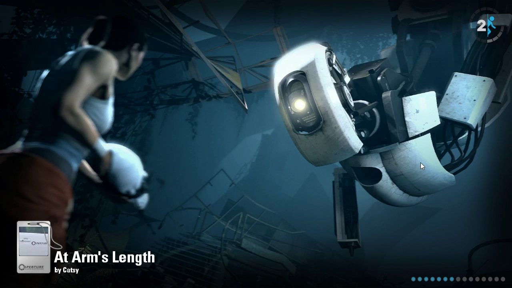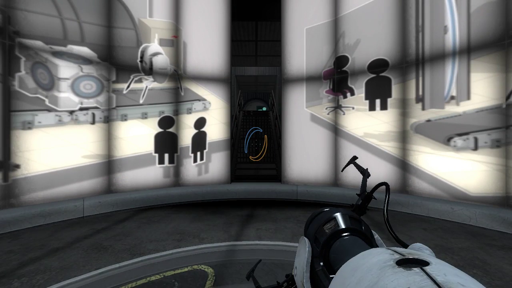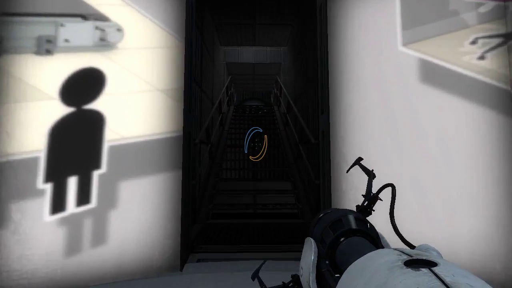And we will have our new portal colors, as usual. Blue portal's recolored to black, orange portal's recolored to green. Still haven't colored everything else yet, just the portals.